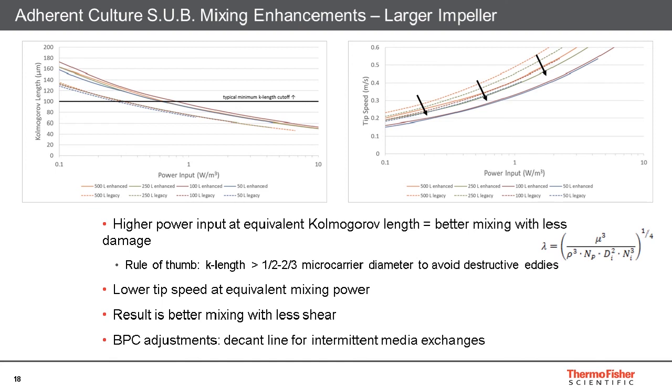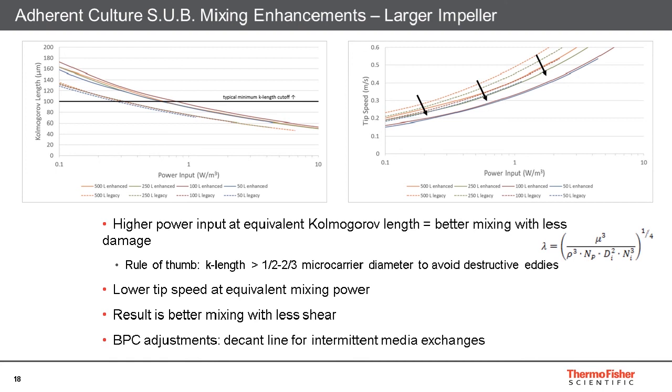So normally, with our single-use bioreactors, we use the very traditional impeller diameter of 1/3 of the vessel diameter. That standard has been used for bioreactors since the very beginning of bioreactors. It's very proven technology, but it's not optimal for microcarriers, because it does require a higher tip speed to keep the system homogeneous. And really what we want, when you look at the left picture, is to be above the black line. You really want to be in a position where you have enough power input to keep everything suspended and homogeneous, but not damaging your microcarriers.